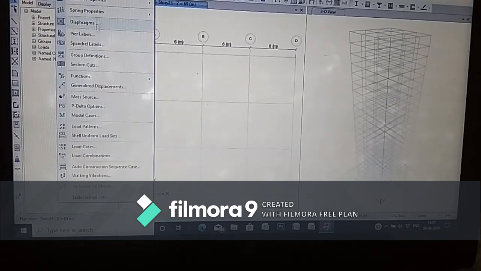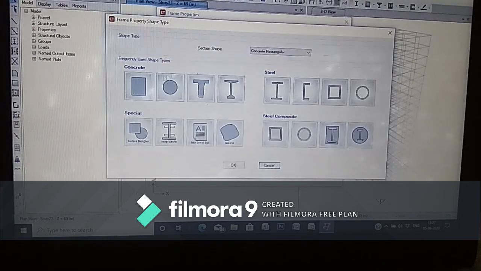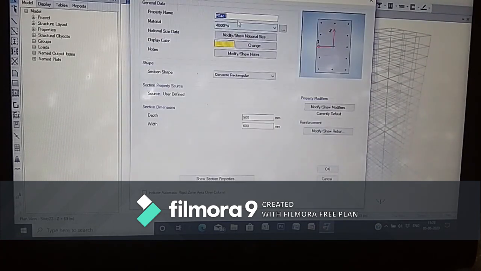As the material is defined, now we need to define the beam, column and slab. Define section properties, frame section. So here we can define add new property, select rectangular section and name it as column, and select material as M40 and name the size 500, depth, width 500 and modify show rebar.